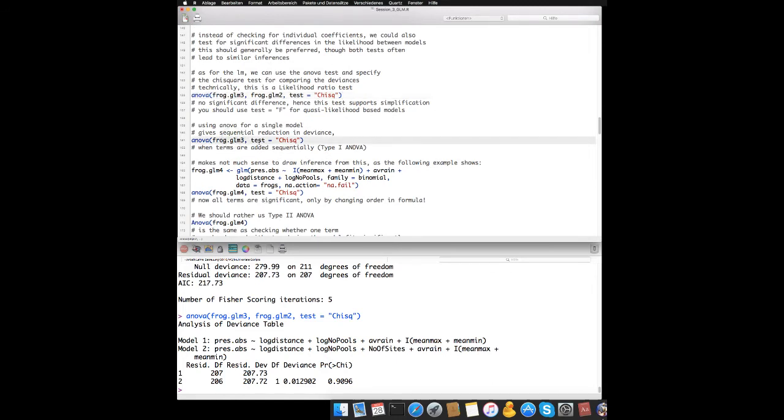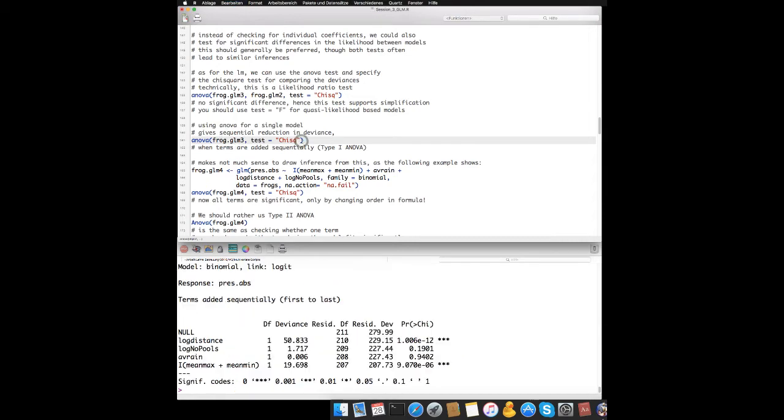If you just run an ANOVA for a single model, as is done here, then you obtain the results for the sequential reduction in deviance when the terms are added sequentially. Sequentially means that you first enter the log distance, then log number of pools, and so on. This type of function is not really helpful.